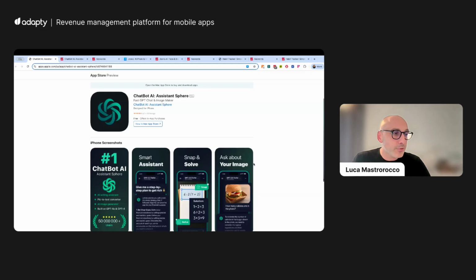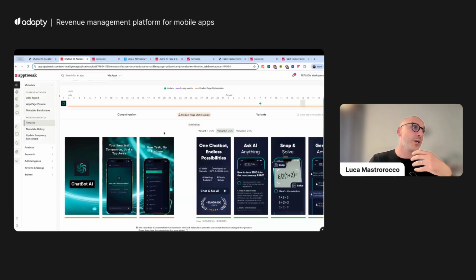And I would also suggest to try CTAs or toppers on the screenshots that are more keyword related. Keyword related, of course, tied to the features that the app offers, rather than just random keywords. I think this is something that could benefit the app in terms of conversion rate.